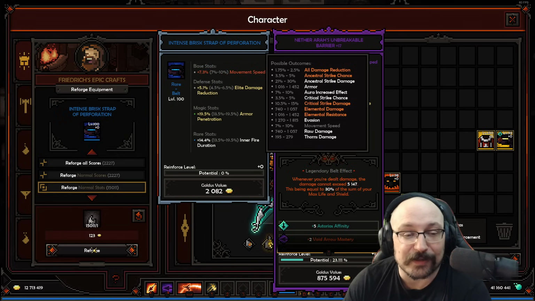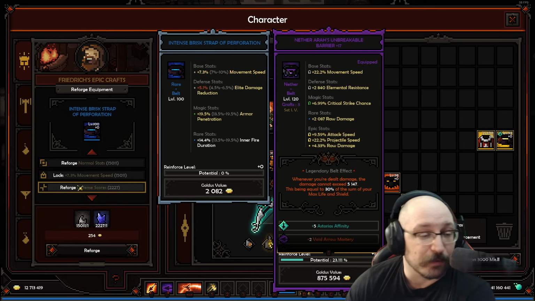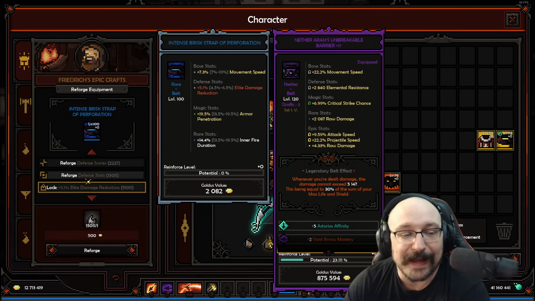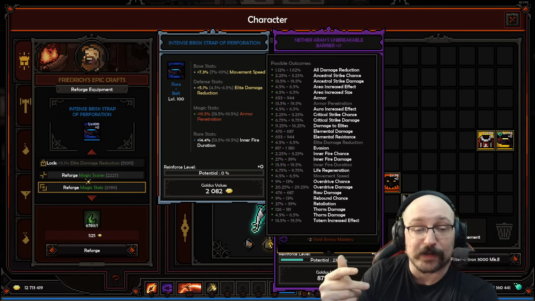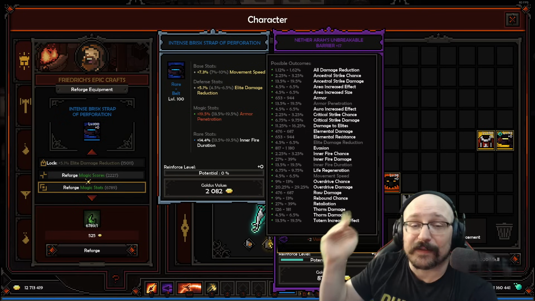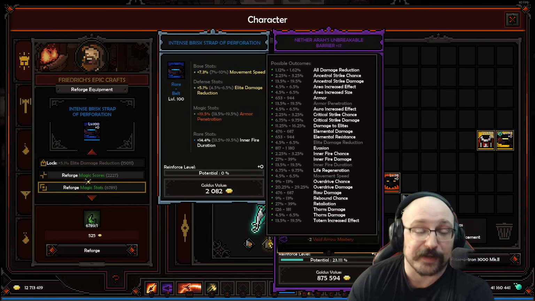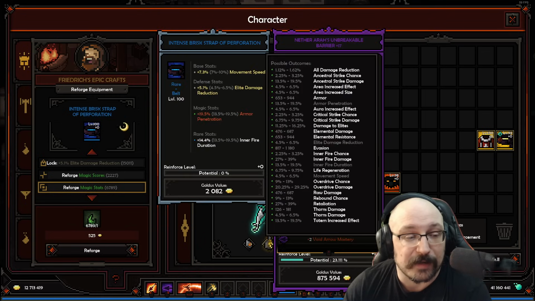Now, you can roll basically whatever stats you want on here, line by line. It's pretty cool. Defensive stats are limited to just defensive stats. Magic stats are always going to be the same as rare stats. They have the exact same values and the exact same outcomes that you can possibly get here. So I always try to think about what I want for magic and rare stats.